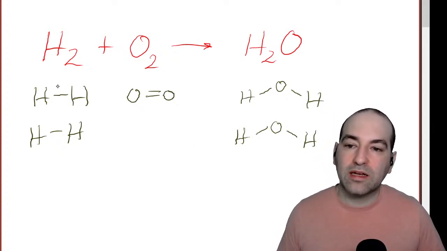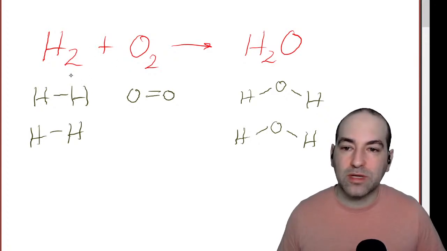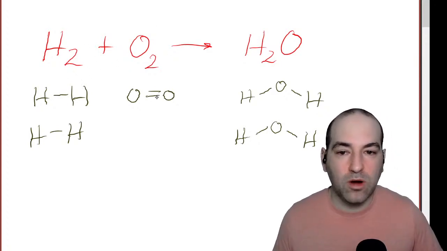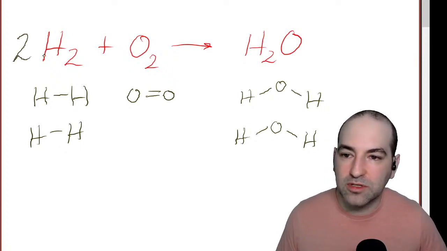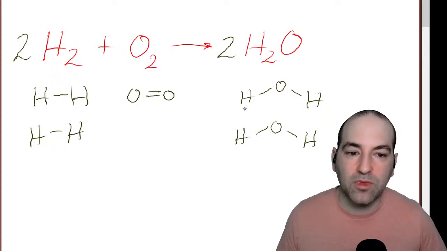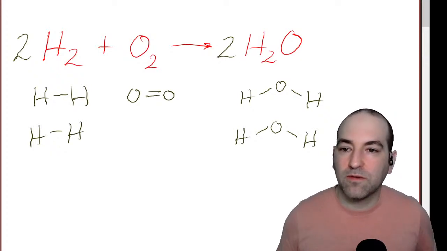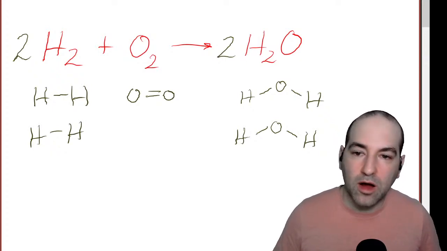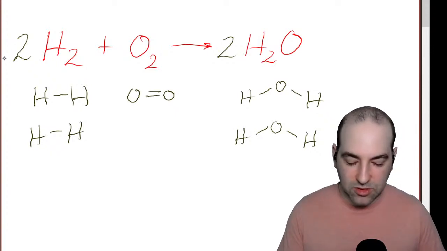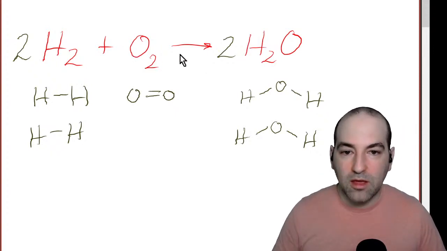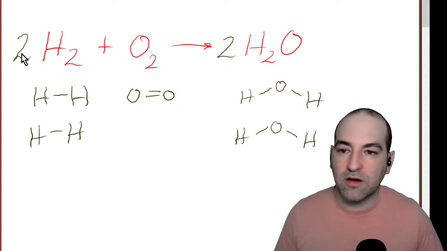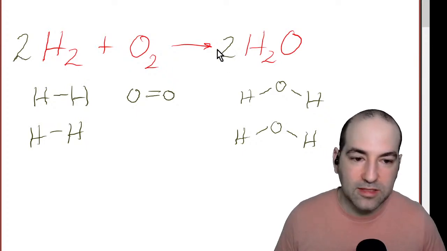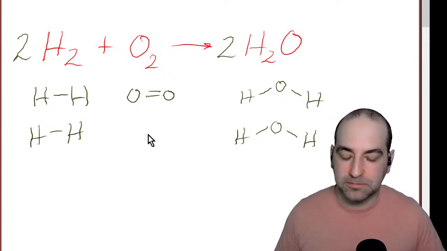We're just recognizing that the ratio by which these react is 2 to 1 instead of 1 to 1. And the way we express that in the equation is with these numbers out front known as coefficients. So we put 2's in front of the hydrogen and the water to show that it reacts in a 2 to 1 ratio and that 2 molecules of water are then formed. So that's what these numbers out front mean, and that's how we balance chemical equations.